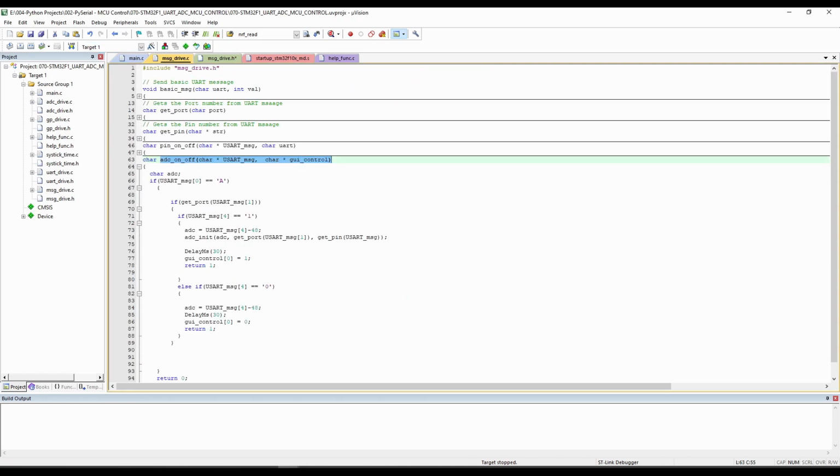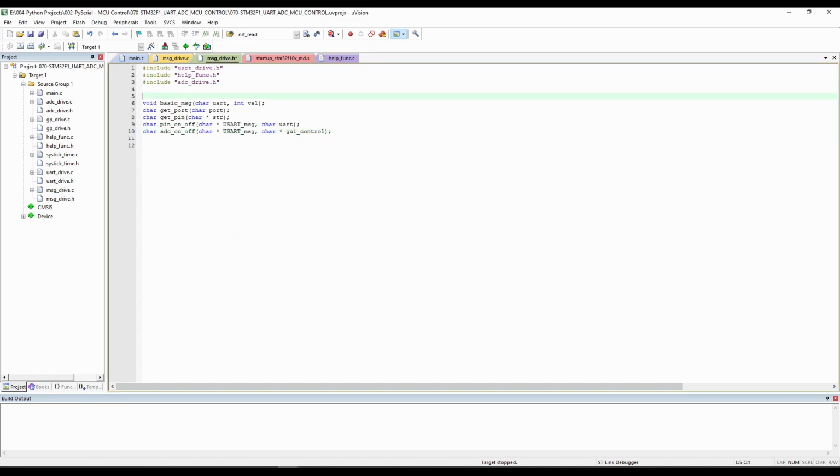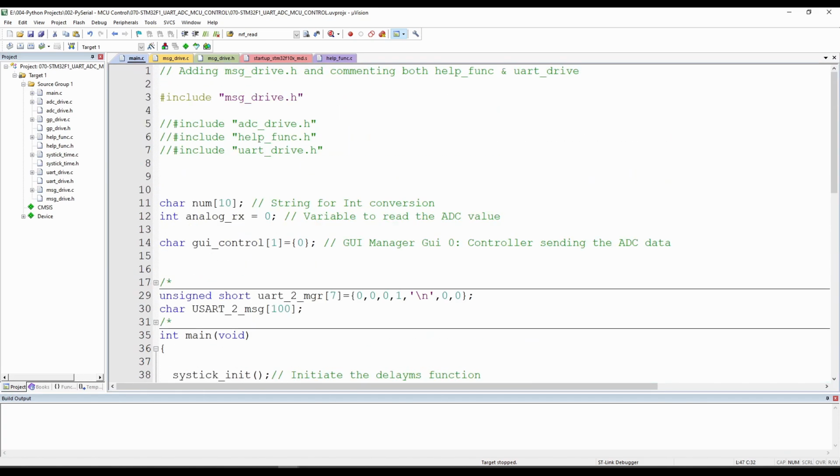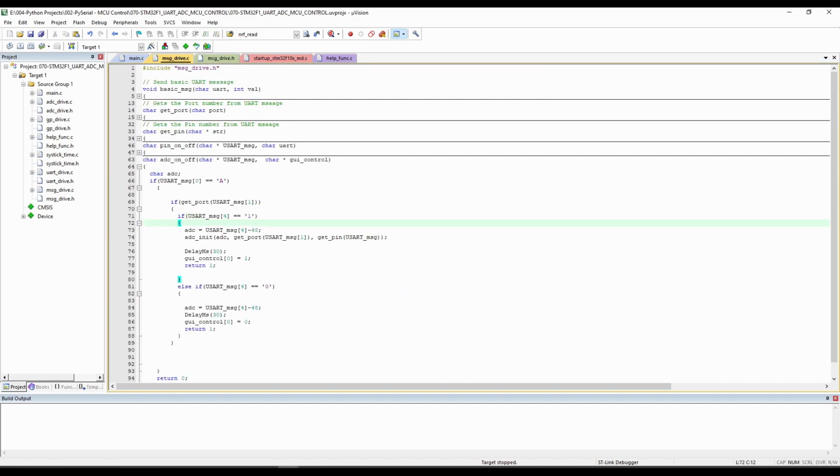So let's go quickly here. So first of all, get the port is exactly the same function. And after that, you check if it's equal to 1 or equal to 0. So if it's equal to 1, then it will start and initiate the ADC. And that's what we will do. So that's why also we put it here. So let me see. First, we put it here, the ADC libraries. Don't need to have it inside here, and that's why it's commented. After that, after reading that, we will initiate and putting GUI control the first digit to 1. So we can start the loop of the reading and sending.